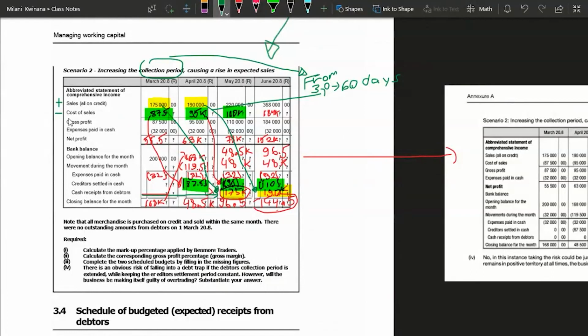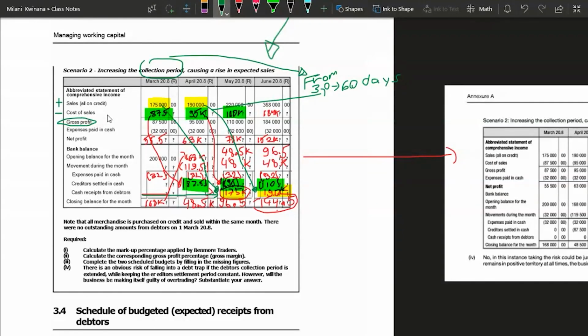Because we purchase, meaning that yes, we get the merchandise, but money comes out because we need to pay money to get the merchandise. So that's why we do sales minus cost of sales to see the profit. We agree on that. So now I was talking about this cost of sales include what we purchased.